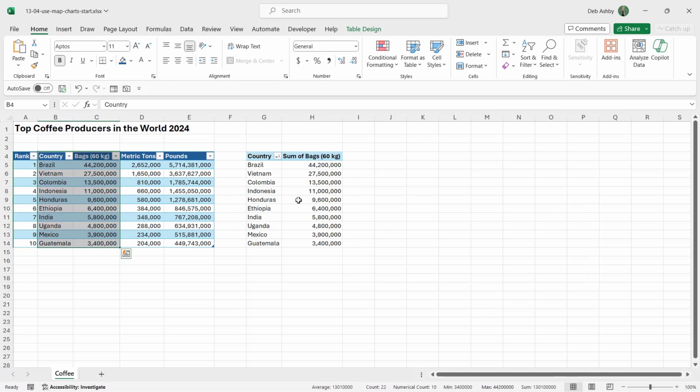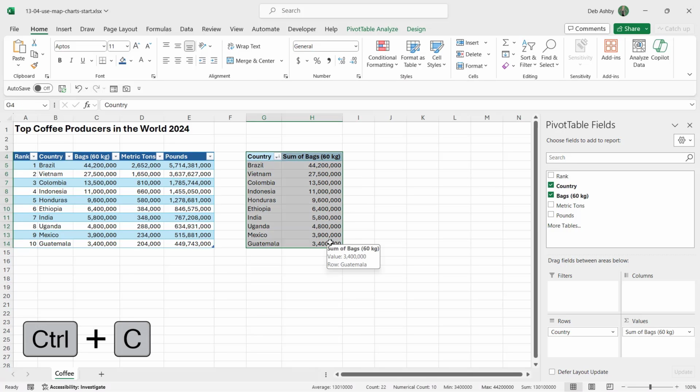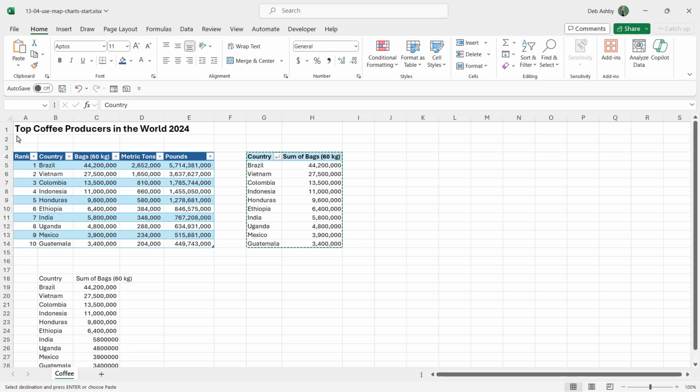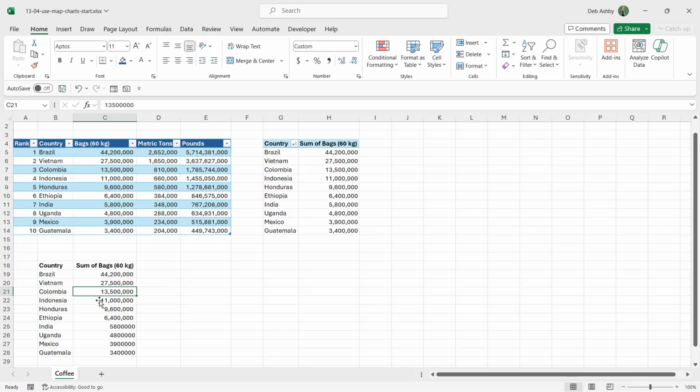Let's delete out that chart. What we can do is simply copy and paste the data so that it's outside of this pivot table. So I'm going to select my pivot data, Control C. I'm going to come somewhere underneath here, but instead of just doing a straight Control V, I'm going to go up to the paste button and we're going to say paste values only. So effectively, this data is now outside of the pivot table. Let's just bold those headings to make it a bit easier to read.